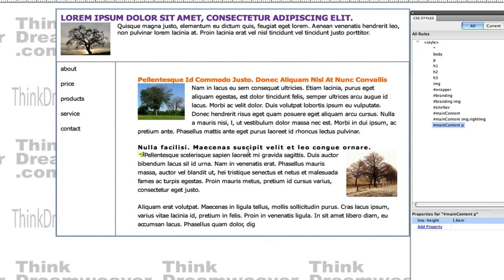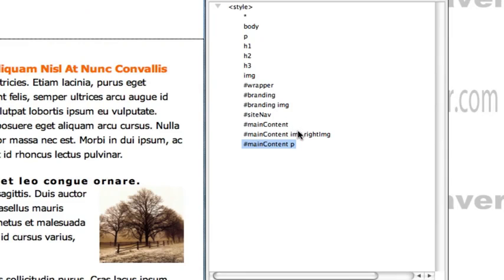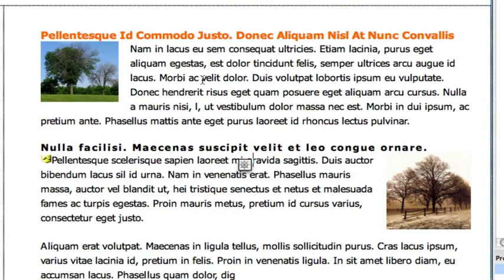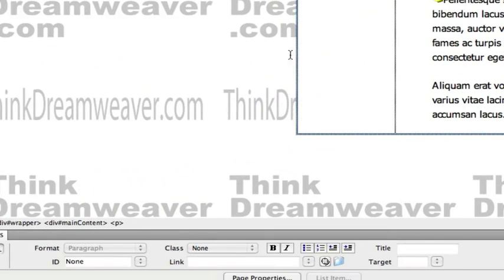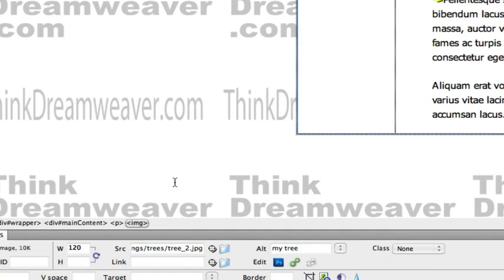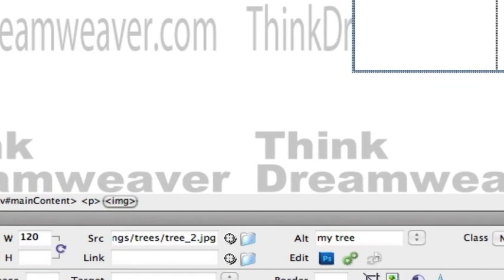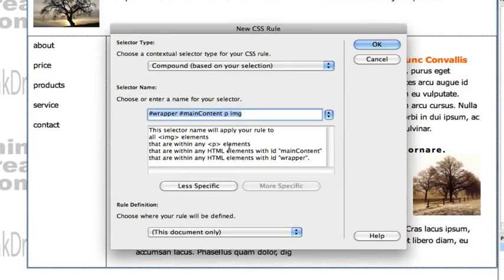Now I decided to put a border on this picture. So if I double click the rule for that, this is basically the entire site. Now notice I don't have a rule specifically for main content image. So let's make a rule specifically for main content image, and we're going to make this less specific.